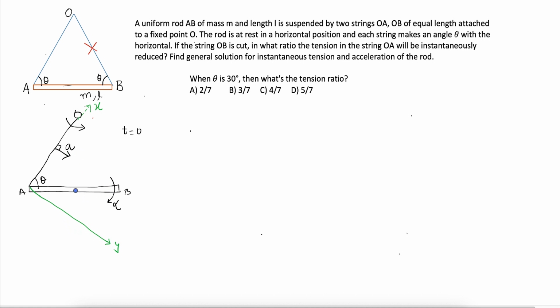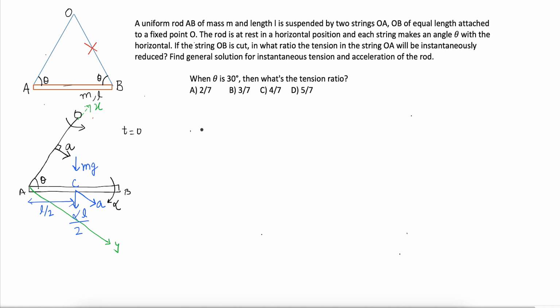Because of alpha, there is an acceleration in this direction, which is alpha L by 2, because L by 2 is the distance from A to, let's say, center C. The acceleration A of the system is in this direction, hence we will also have acceleration A here. mg, of course, is acting downwards, so we'll write mg in this direction. Now once the FBD, or the free body diagram, is done, almost 50% of the job is over.